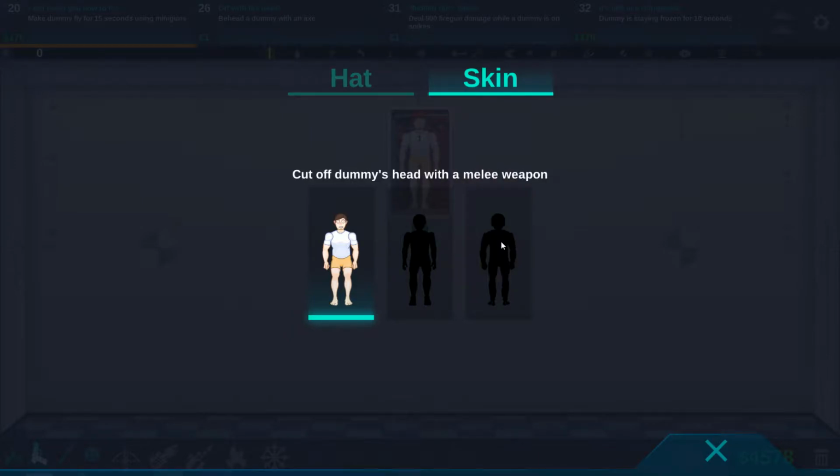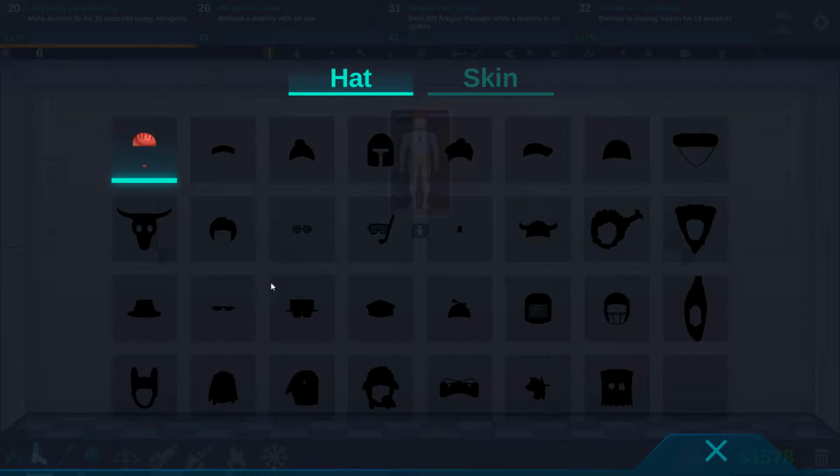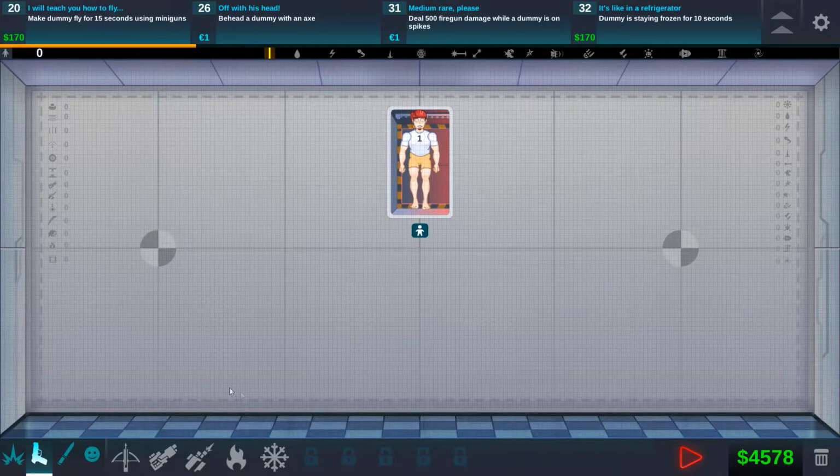Wait, unlock 50 achievements, 50% achievements, and cut off a dummy's head with a melee weapon. Okay. And then this one, I don't know how to get these. Damn, that one looks cool. Okay, I don't know how to unlock those, but I'm sure we will later.